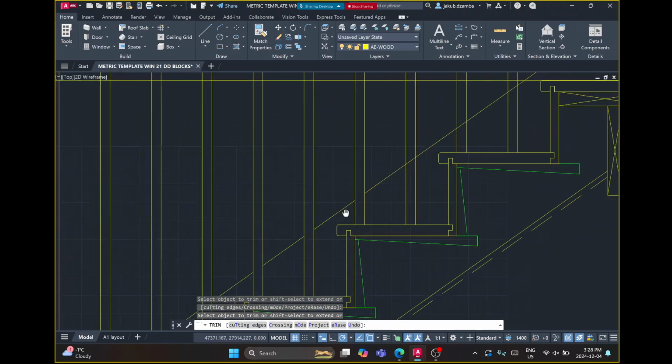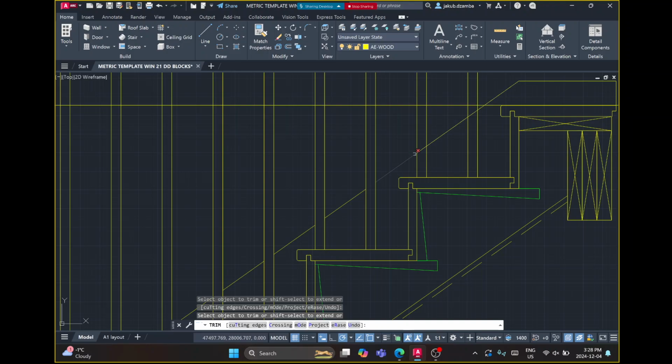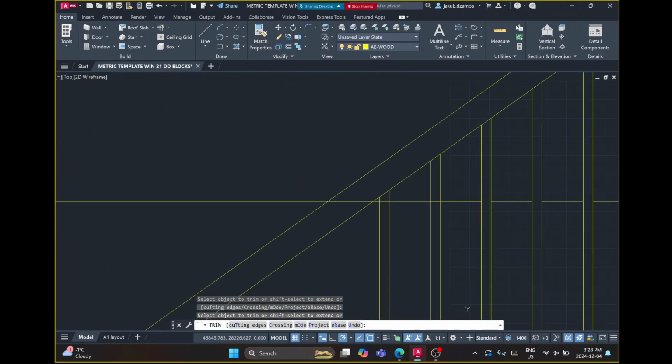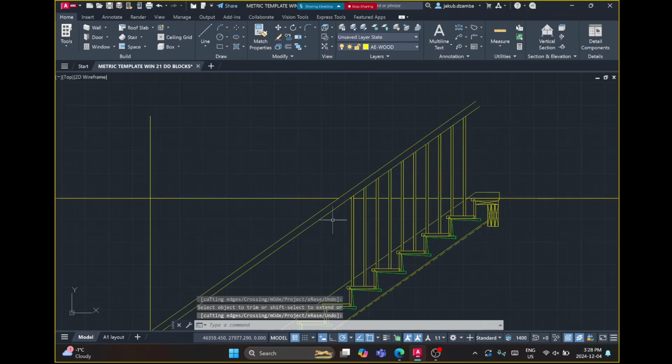Clean it up nicely like that. Same with any floor lines behind it. The pickets are in front of it. And that's it. That's how you do the stair.